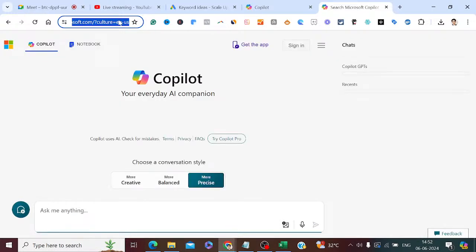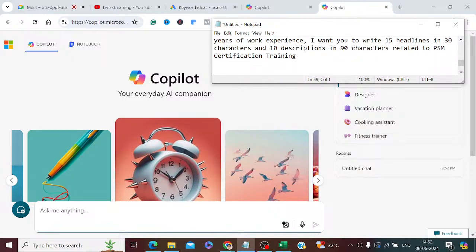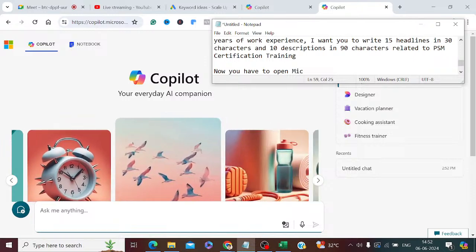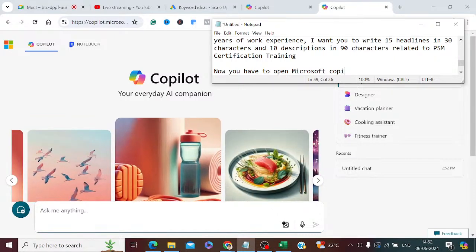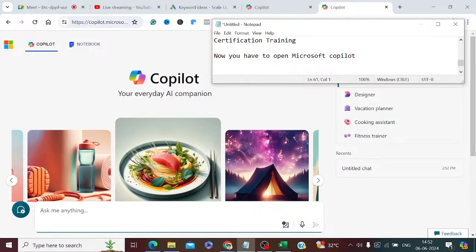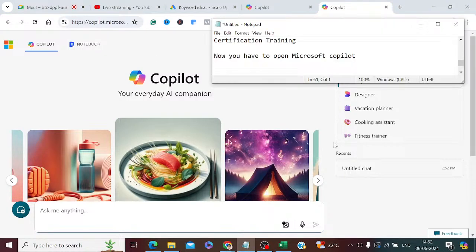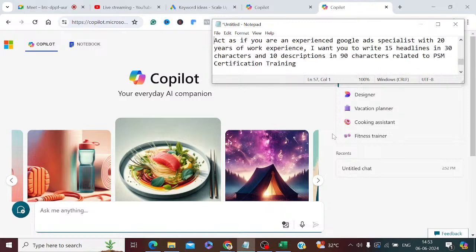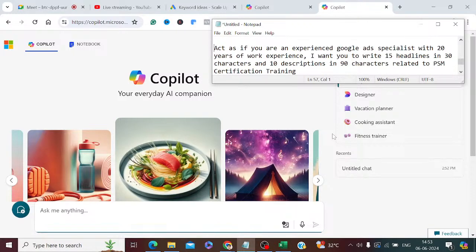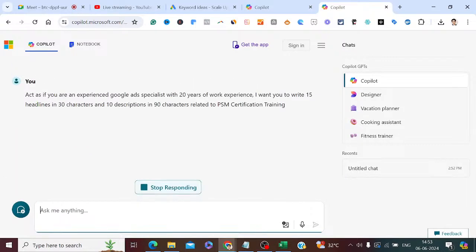Now just open Copilot. Open Microsoft Copilot. Enter the prompt here. This is the link. Now copy the prompt here.